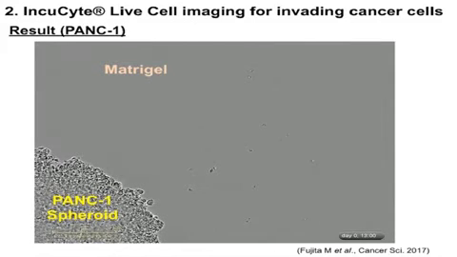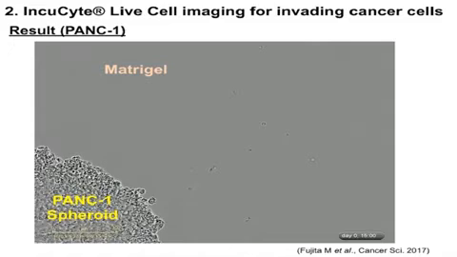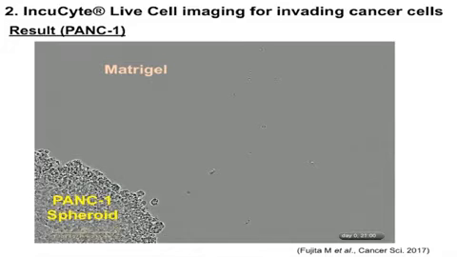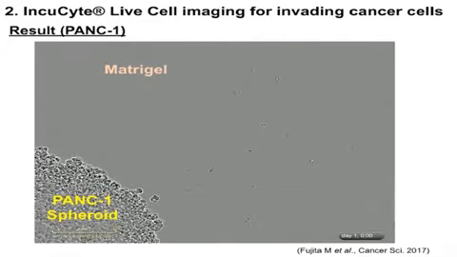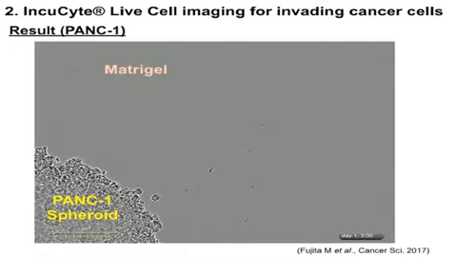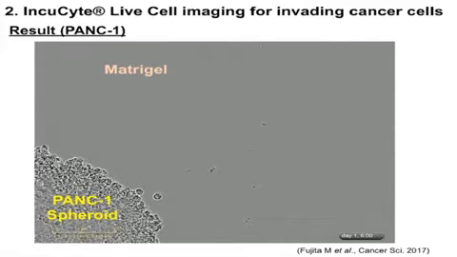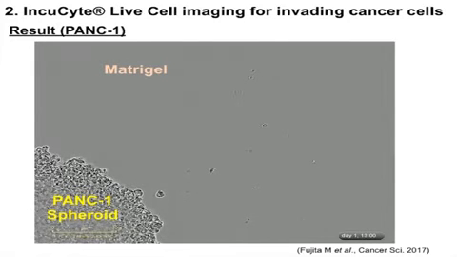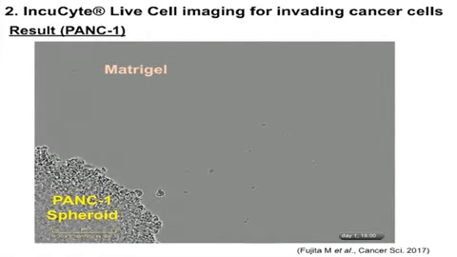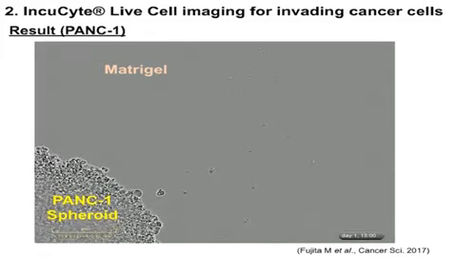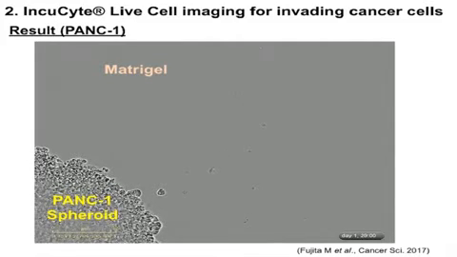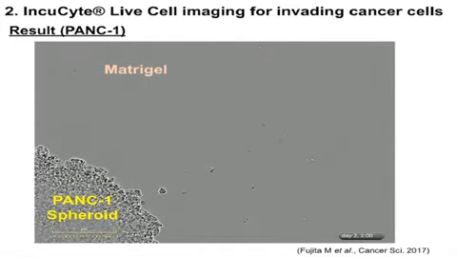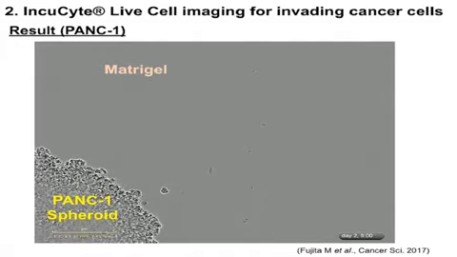After that, we carefully set the plate into the IncuCyte Zoom and captured movies of the real-time imaging of the spheroid embedded in the Matrigel. So this is the movie for MIA PaCa-2. This is really a beautiful movie. So you can see that actually only the distinct population within the spheroid can invade into the Matrigel. And also we can see precise information on the way of MIA PaCa-2 invasion, like it forms an elongated shape to invade through Matrigel.